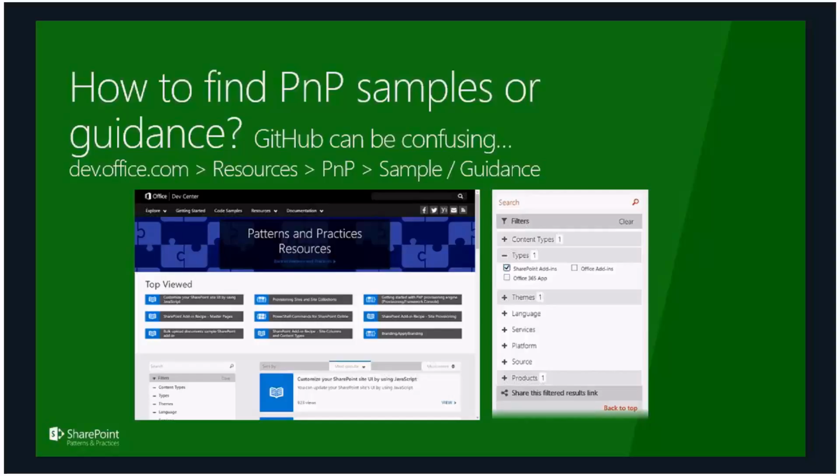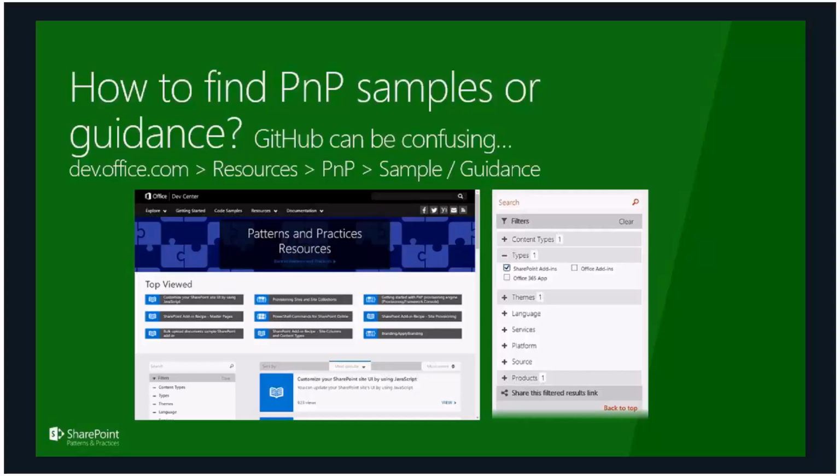The easiest way to find these samples and what's relevant for you is to go to dev.office.com/PnP, or from dev.office.com choose PnP underneath the resources. There we have a code samples link, which will redirect you to the Patterns and Practices resources search page. From there you can easily use, for example, a free text query to find what's relevant for you.